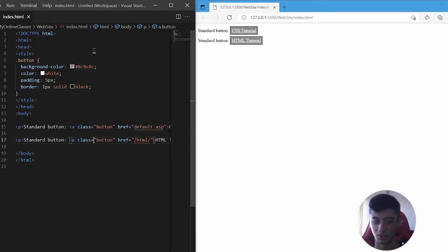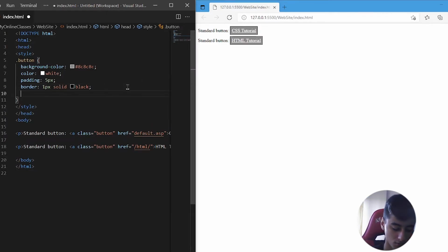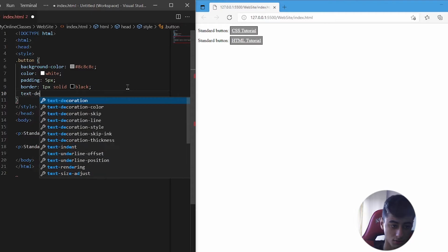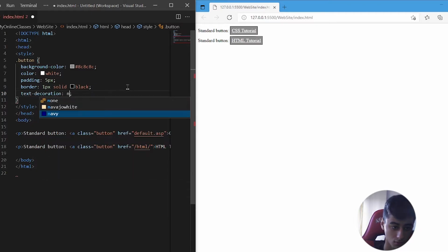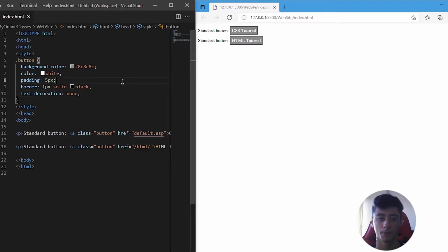Now, let's pick this one as an example. We have a button with the background color of grey, text white, padding 5 pixels, border. We have a small border. We didn't even remove text decoration. Let me do it. Text decoration. Okay, here you go. First, what do we want? We want to simply have buttons, equal buttons, in CSS, in the whole page.